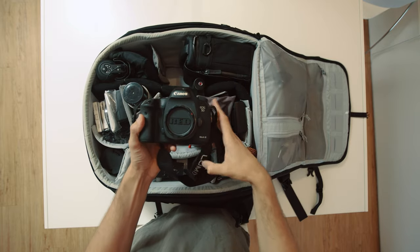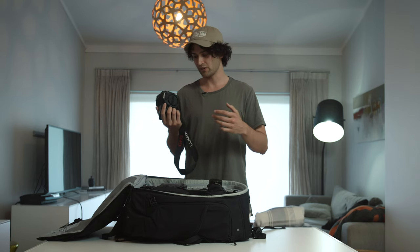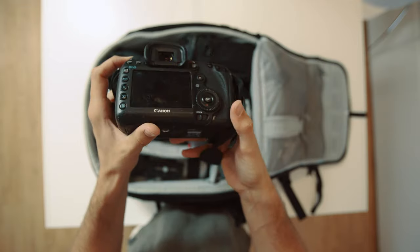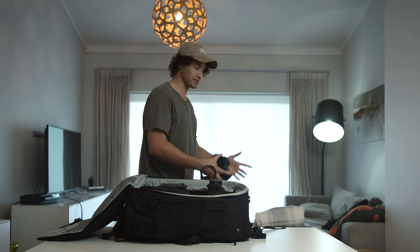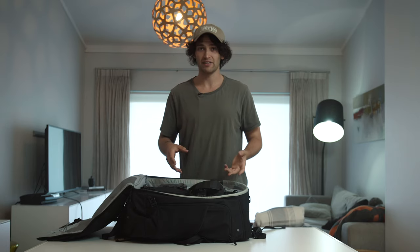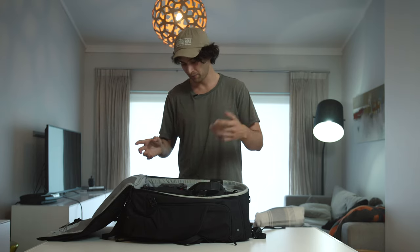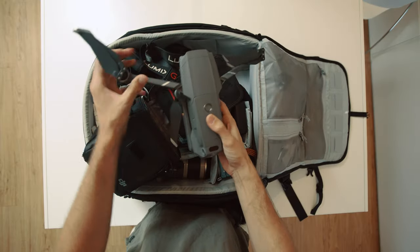The Canon 5D Mark III is my photo camera. I don't have any hybrid cameras that are good for photos, so I just have dedicated film and photo cameras — this is my only photo camera. I've had it since 2015, never had a problem with it. I've dropped it about 9,000 times but it's that robust. Because everything I have is EF mount, it's all native to either the Canon or the Red, which is perfect — I don't need two lots of lenses.